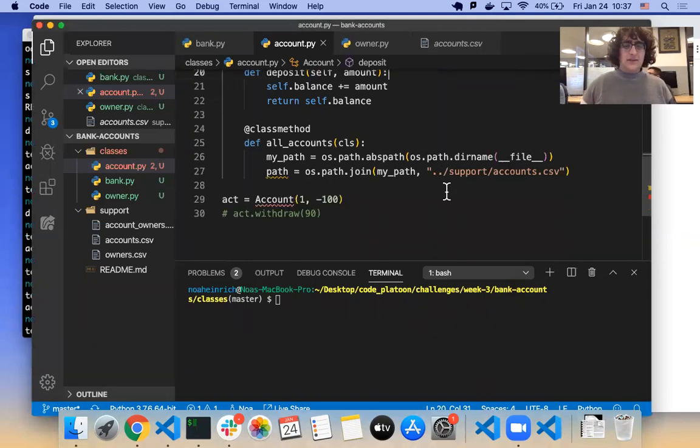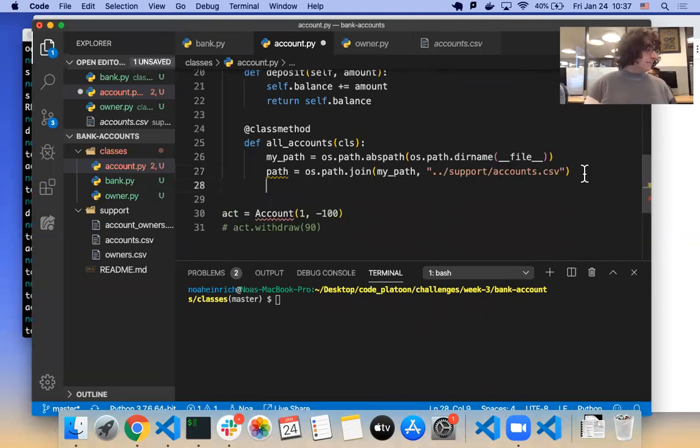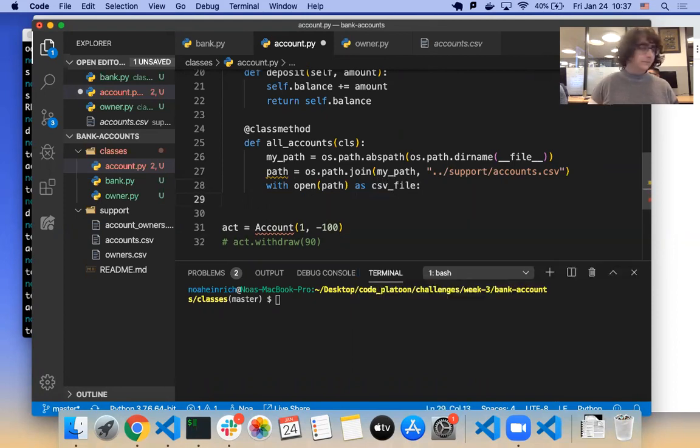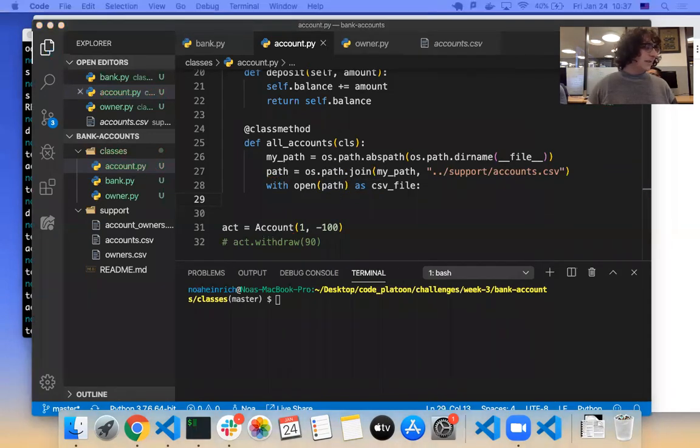All right, we have our path set up. We can say with open path as CSV file. And all right, I always forget this next step. Can anyone remember what happens next before I look it up?